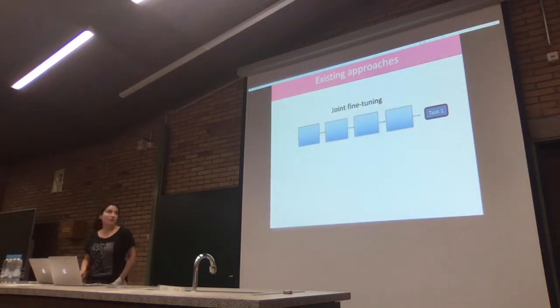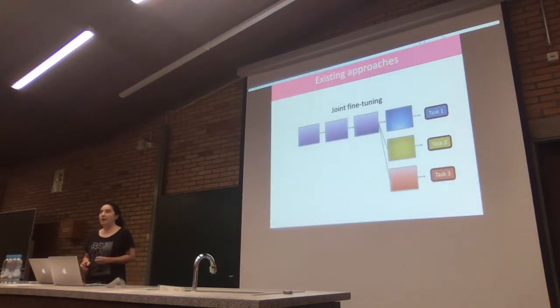Okay, so if we still want to share parameters, one thing we could try to do is joint fine-tuning. So every time we add a new task, we keep all the training data around and we just retrain or jointly fine-tune the whole network on all the tasks that we've got. We try to somehow mix the training data, mix the losses or combine the losses on all the tasks and jointly train. So this shares parameters. Once again, it's as compact as just introducing a new predictor layer, but you're trying to modify all the layers to do the best you can.